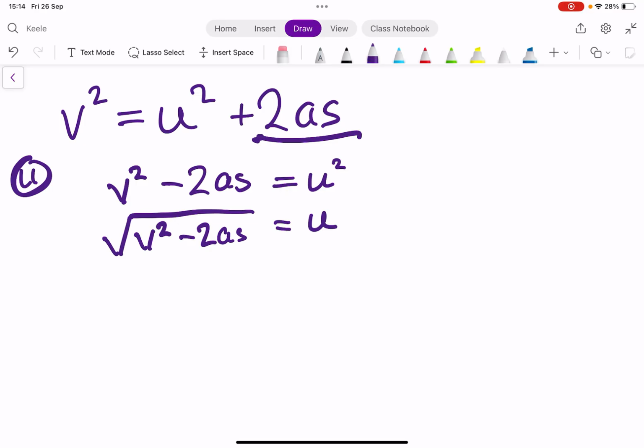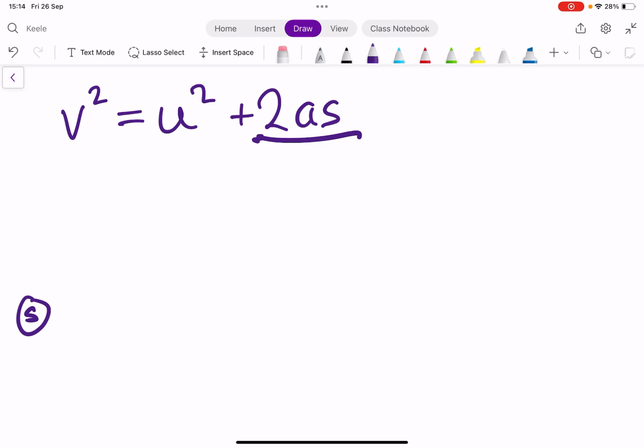Doesn't work. Not allowed. Again, I can explain to you why, but not on this video. Okay, let's imagine that we want the S. Let's make ourselves a bit of space. So this time I've got to get rid of this thing now. So we take it away.